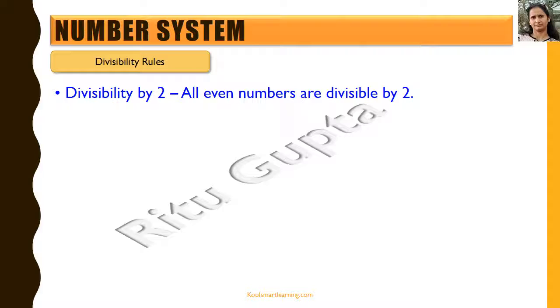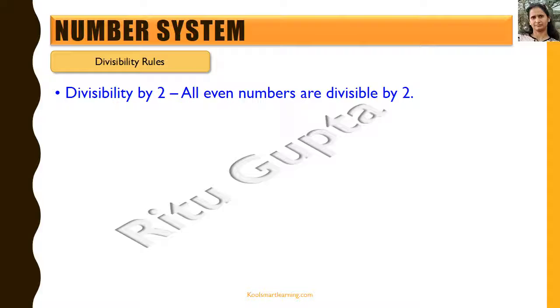One is the standard way, where we just divide the given number by the other number with which the divisibility is to be checked, and we see whether it is divisible, whether it gives a remainder or not. But we have simpler ways of checking it. These are called divisibility rules. So we'll check the divisibility from 2 to 15. We'll see different rules for that.